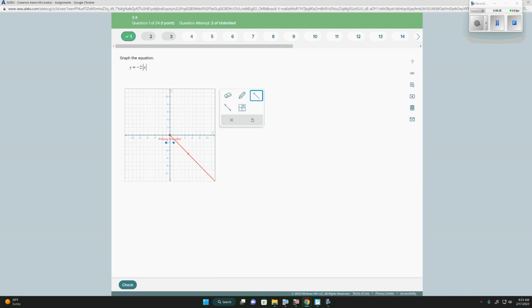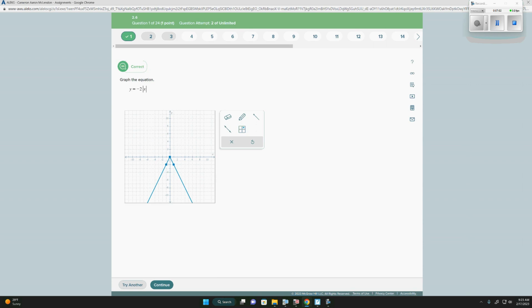Now we will pick the ray, and we'll use this first spot here to pick our first point. And that's normally going to be the lowest or highest point. So here it's 0, 0. Our second point is going to be one of these two here, one to the left or to the right. And we have our first part. Now we'll do it again. Select the lowest or highest point first, and our other value. We can say check. So this is the correct graph. And that's all we have to do for these here.